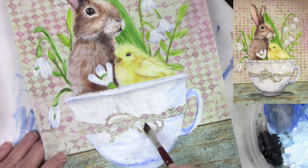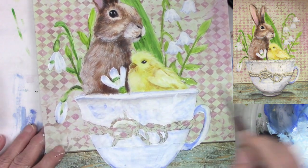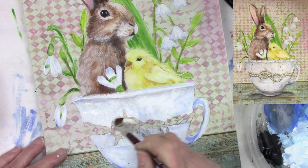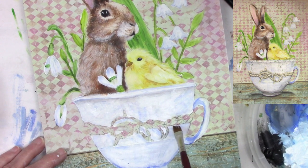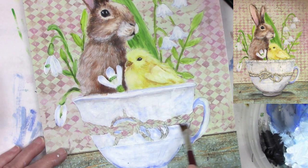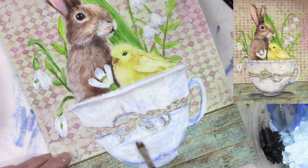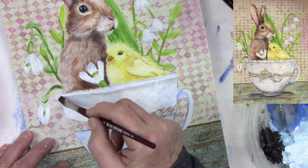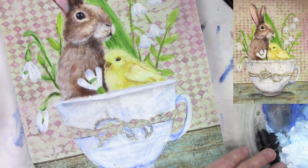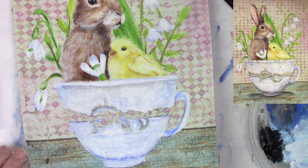Just have to get a little bit of that blue under the bow, because I know there'd be a little bit of cast shadow from that bow. And the shape of the cup too, you have to consider how that is, and it's going to cause a little bit of shadow here and there. And I want it kind of rustic looking, so it's not going to be even looking. Not like, say, a shiny cup. This is more like a cement. So it's not going to have a real shiny highlight area.